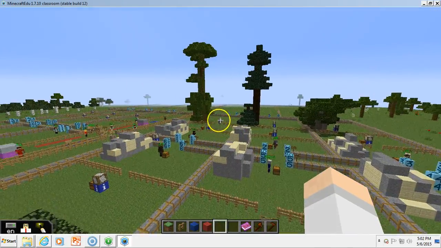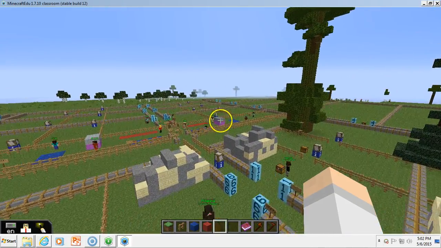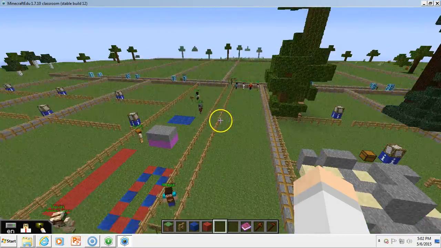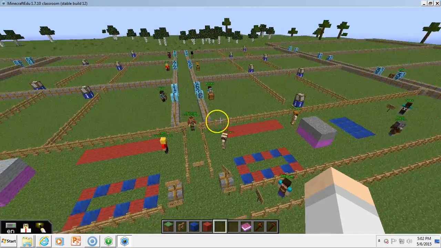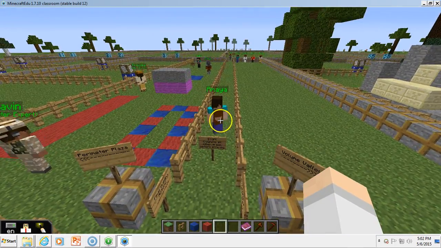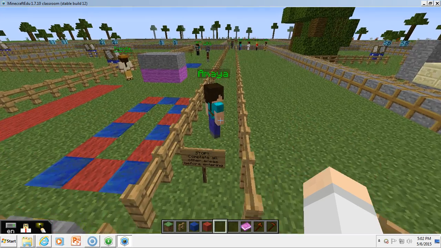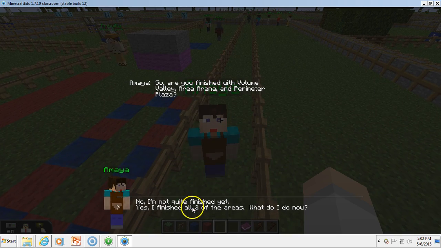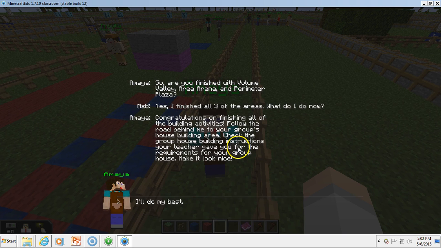When students are all finished with the activities in the three areas, they can go back to the beginning with Abraham over here and with Amaya. I'm thinking of putting in a teleporter so that students can get back here more easily. Amaya tells them, if they're finished, congratulations, you need to look at your instructions.